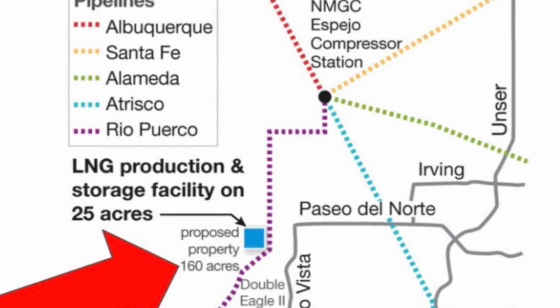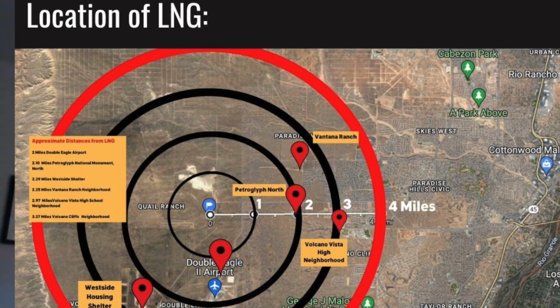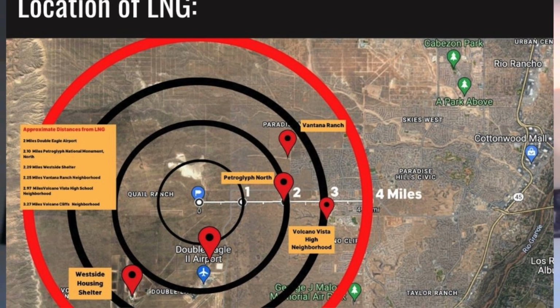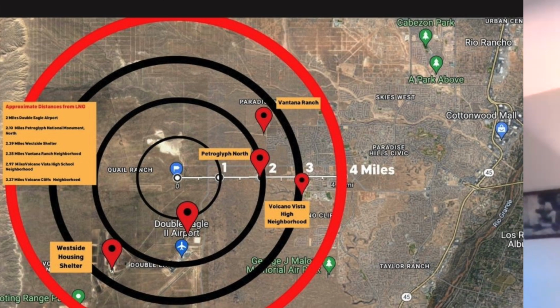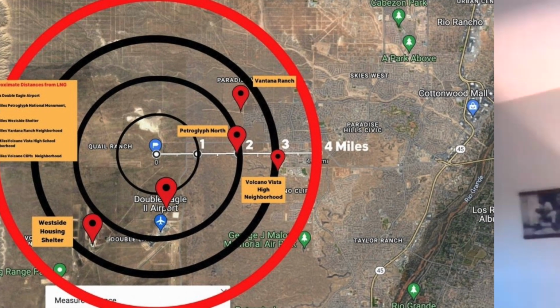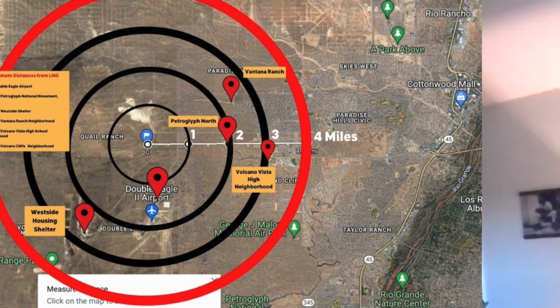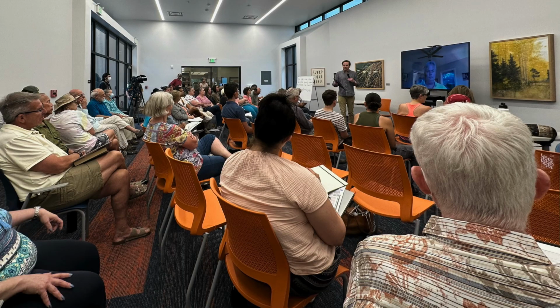And ultimately, it was a question of what can you do? So first, I want to talk about why this is being proposed, right? So Tyson's talked about peak shaving. Peak shaving, basically, you have to understand is New Mexico Gas Company is basically a distributor of gas. They don't produce gas. They buy it on the market, and they sell it onto their consumers.